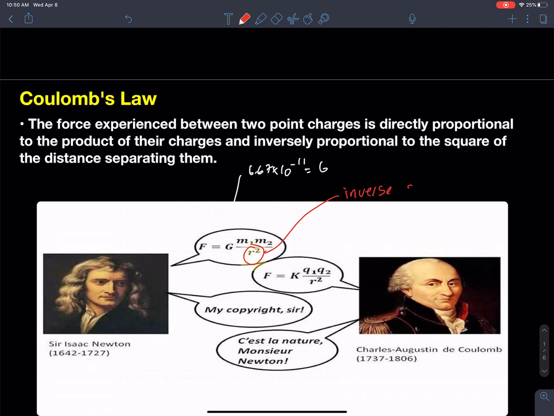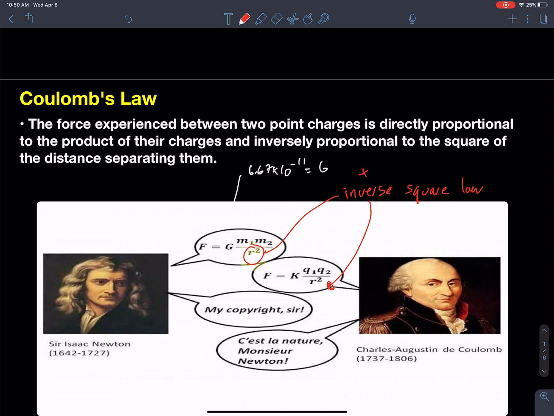So field forces, like I talked about in the last little video, any force that acts over a distance without contact obeys the inverse square law, where that force weakens by the square of the distance separating it, okay? And you can see in Coulomb's law, like I like this little comic here, it says that Coulomb copied Isaac Newton. Well, they both were studying field forces, and they have a similar relationship. They both obey the inverse square law, okay? So they look almost identical, because they both are field forces, but just using different things.